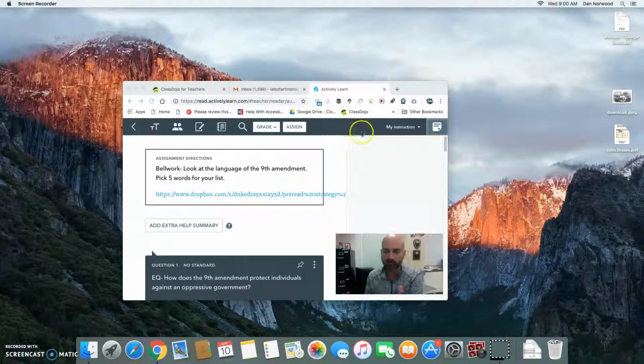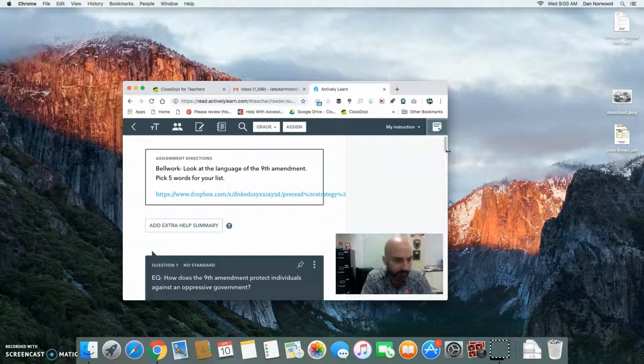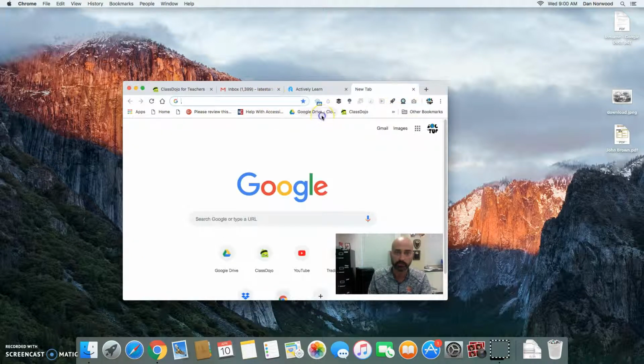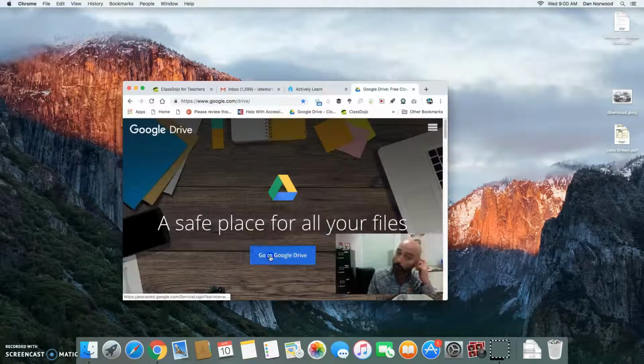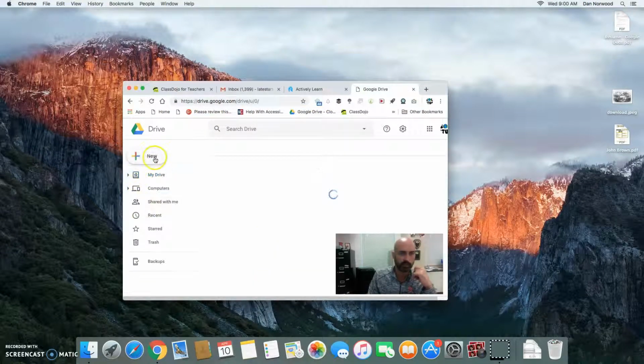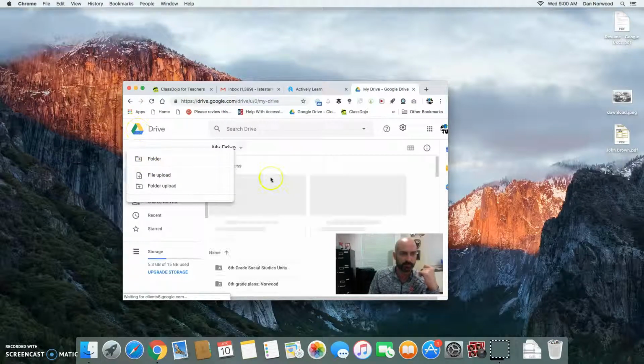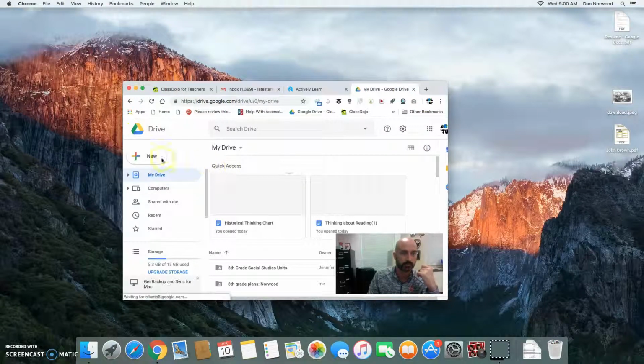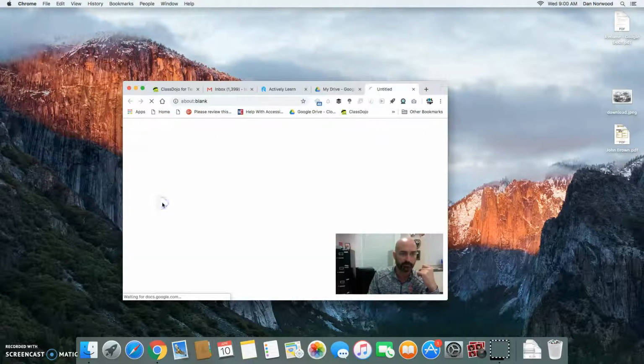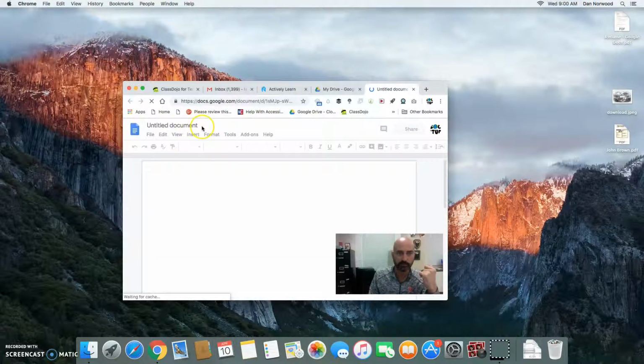Okay, while you guys are still on the Constitution and while I'm still over here in Rockingham, the Ninth Amendment is going to be the topic of this actively learned text. And for your bell ringer, first of all, like yesterday, I want you to go to your Google Drive and then open up a document. So you go to New and then Google Docs. And then you can title your work today, Ninth Amendment.